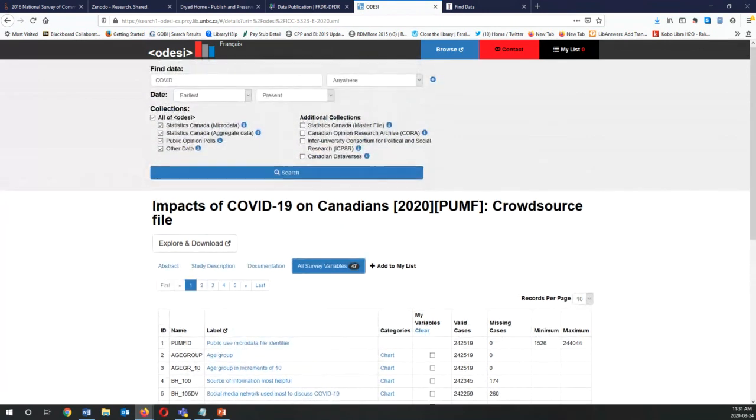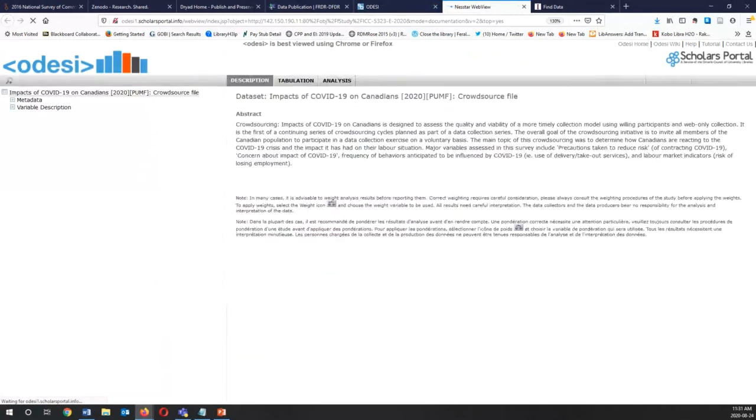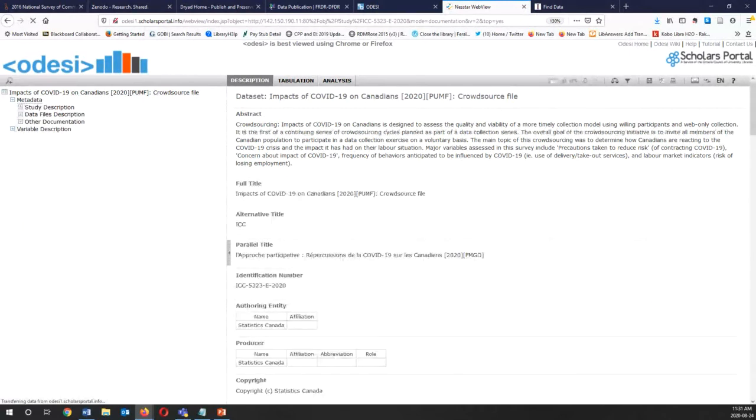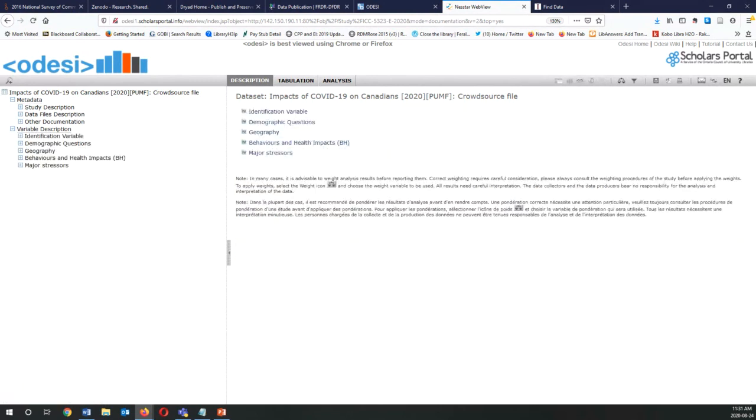But what we'll really want to be doing if we're doing our own secondary analysis is go to Explore Download. If you're off campus at this point, you'll have to authenticate. But here, we're going to get the same information. We have all the information that was available in that record. We also can see the variables here. And we can download this file because this is old software. The download icon is this tiny little floppy disk.